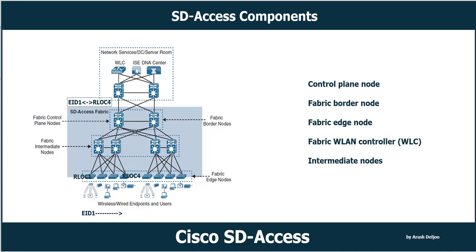Control plane devices must maintain all endpoint and host mapping in a fabric. A device with sufficient hardware and software scale for the fabric must be selected for this function. And also, a control plane node, okay, must be either a Cisco switch or a router operating either inside or outside the SD-Access fabric.